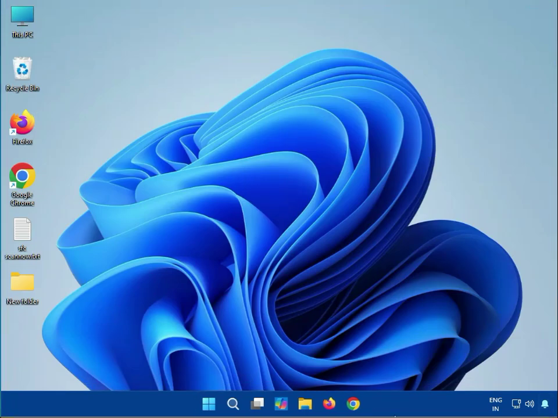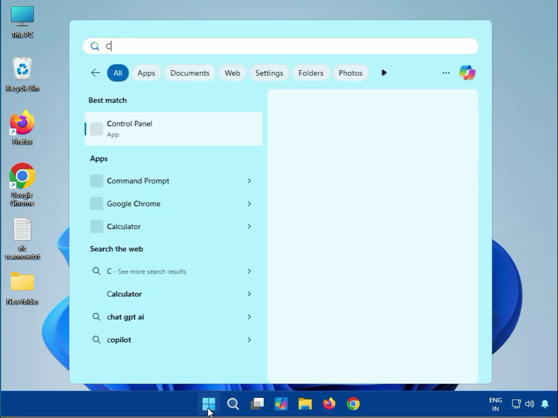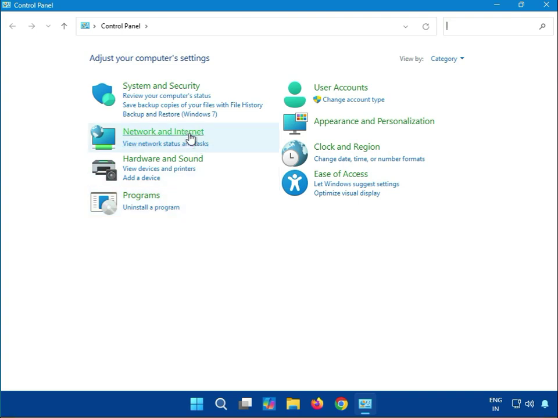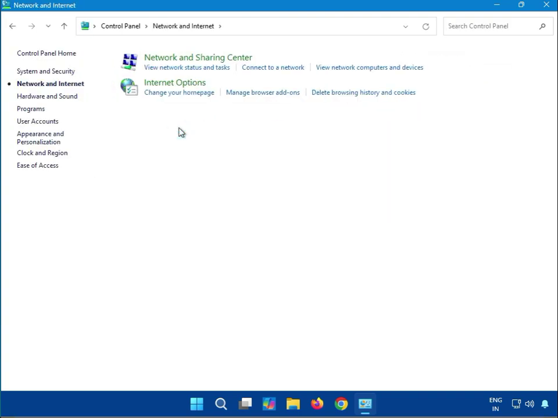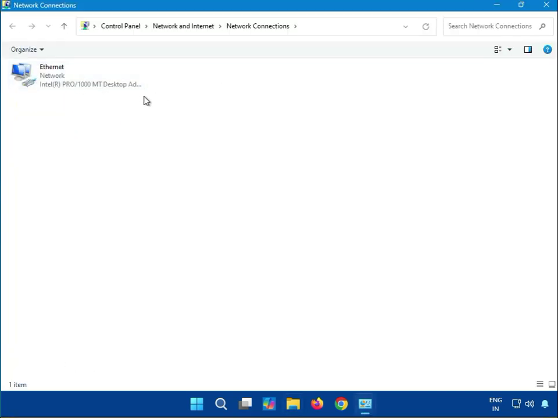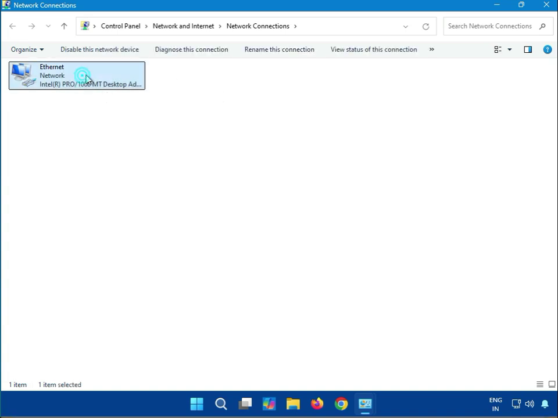Next guys, disable and enable your network adapter. Click Start, type Control Panel, select the category, then go to Network and Sharing Center. This is Change adapter settings. So you can see, if your system has Wi-Fi also, two to three options are showing here, like Ethernet, Wi-Fi.